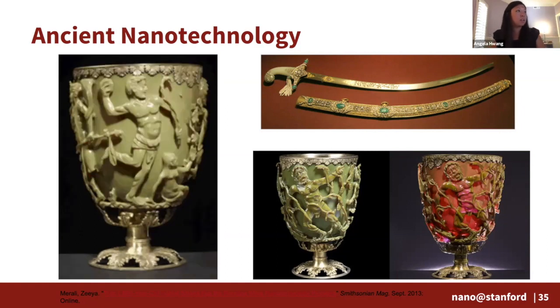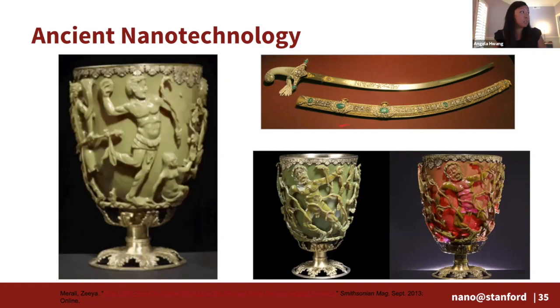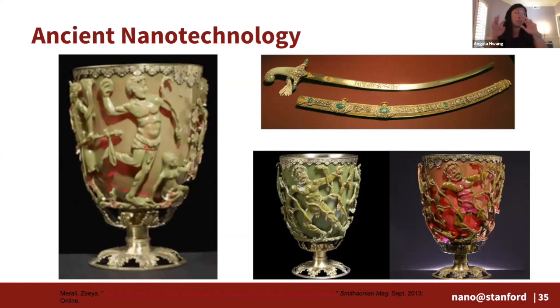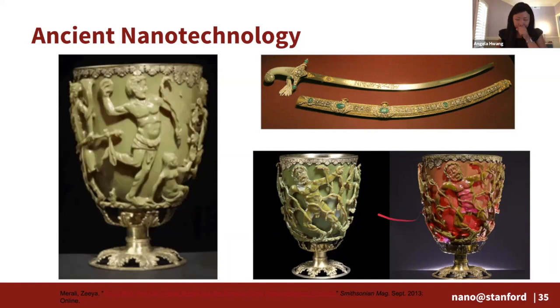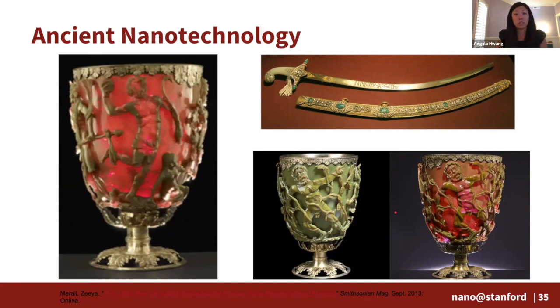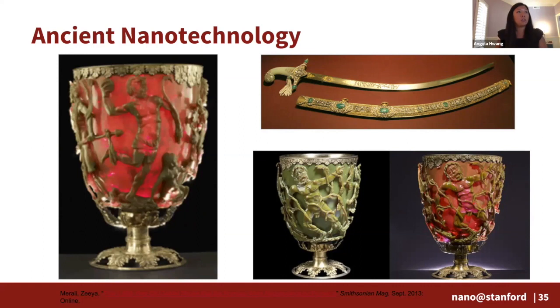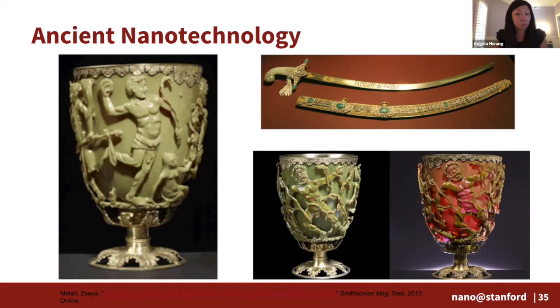Way back when, about 1600 years ago, there was this thing called the Lycurgus cup. You can look it up. It's a Roman cup that somebody fashioned out of glass, but depending on the type of light and the angle it hits, it visually looks green or red. You can see it on the right side of the screen here. That's because there are gold nanoparticles inside the glass. So depending on the angle and the type of light, it will show red or green, which I think is super cool.